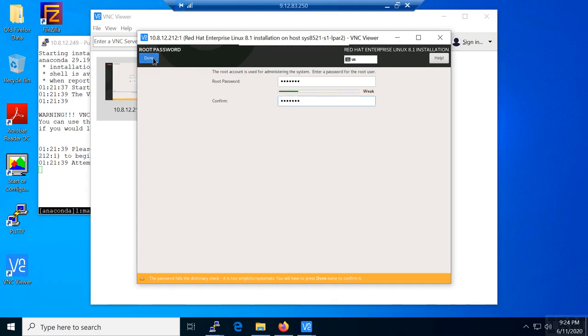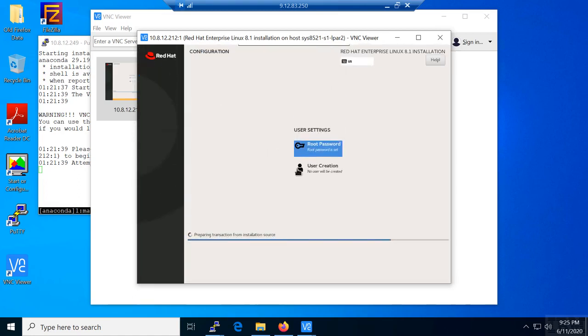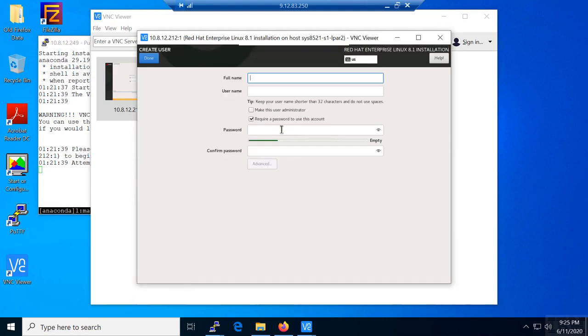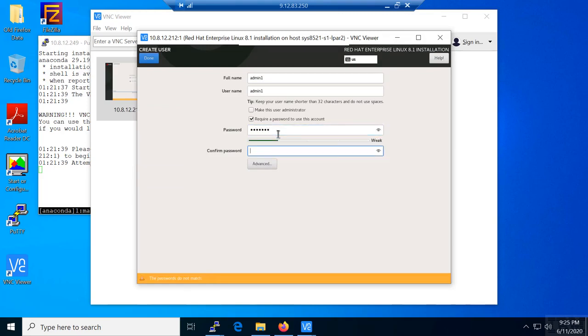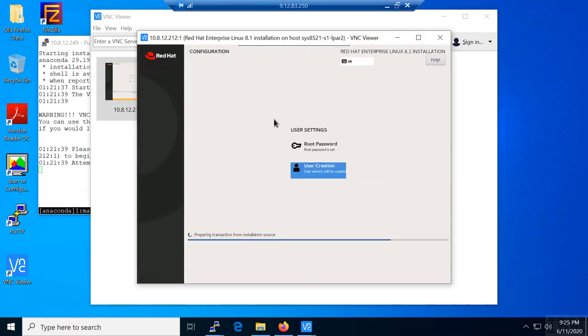So I'll have to click done twice, and then we can also create a new user, for example, admin1. Click done twice. Now we wait for the installation to complete.